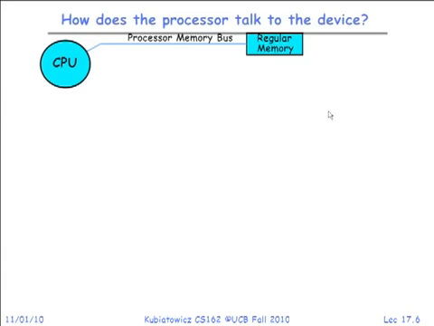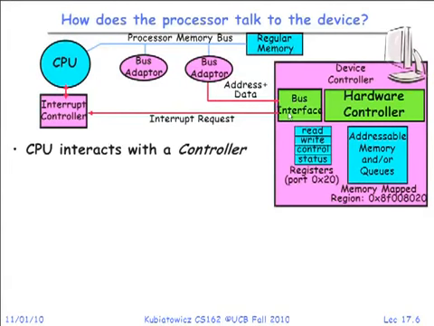If you take a given device, like for instance, let's say this is a graphics device of some sort, that device is talking through a bus adapter to the memory bus and giving interrupts to the interrupt controller. If we look inside this device, typical devices have a bunch of subpieces. There's an interface to the bus, which has to be there in order to speak the right protocol. There might be a bunch of memory inside. In an actual graphics device, there's typically a lot of memory for where the display images go. There's typically a set of registers that control the device.